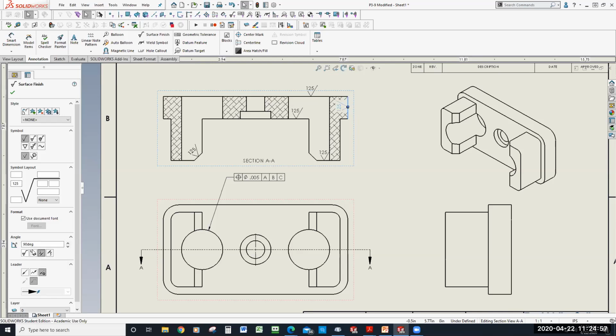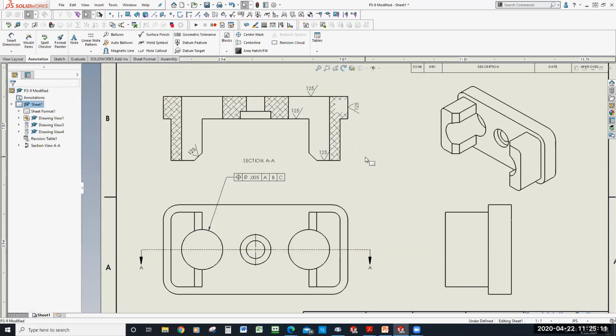So I picked down here in the property manager a couple of different options. This one says, hey, I want it to be perpendicular in a reverse way, other than the default.